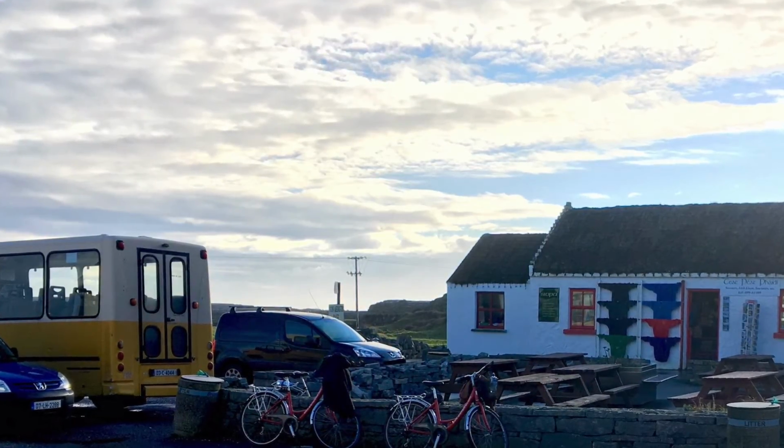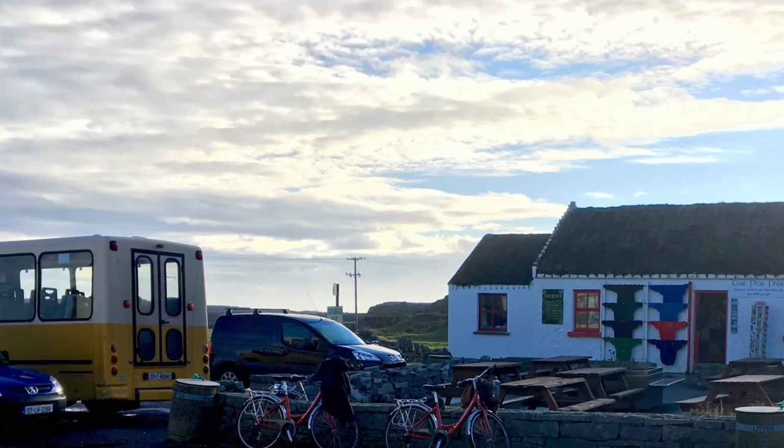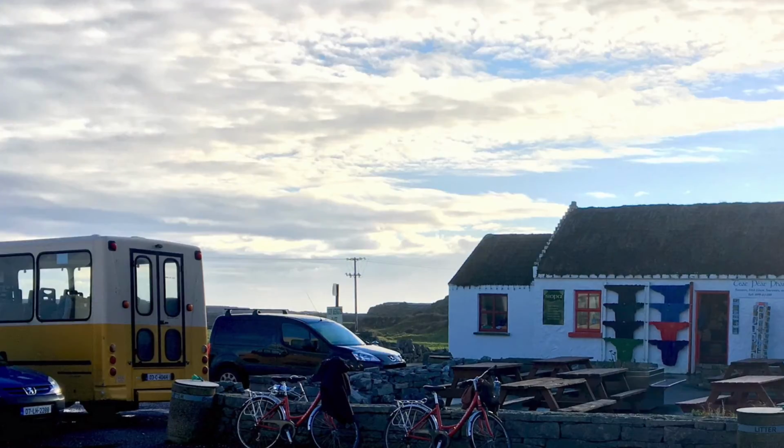But they're not cheap. They were about €300 and €400, I think. I'm sorry if that's incorrect. It was a lot of money to spend on a jumper, and I felt a little wrong buying it when I am planning to knit one for myself, and I think that's what I'm going to do. But then I regretted not providing the sale to the local people who, I guess, rely on the income.